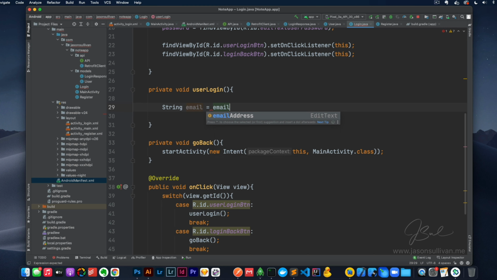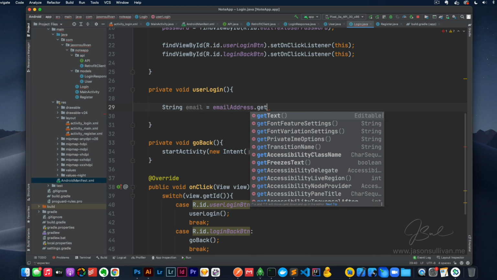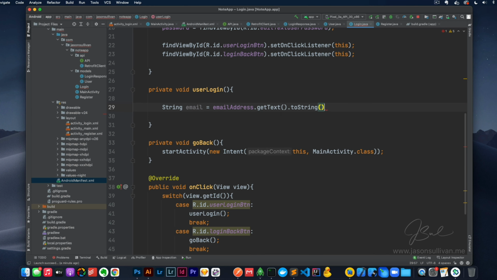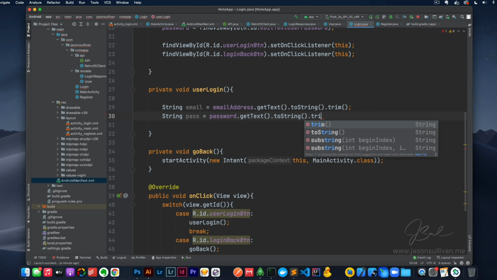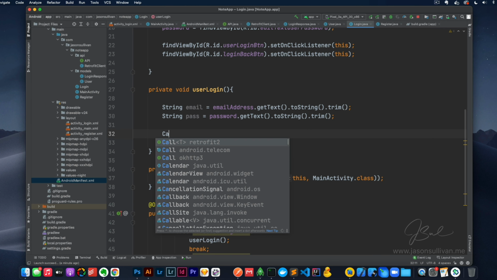So again, we're going to go email address get text dot toString dot trim, and then we're going to do string pass is equal to email or password get text dot toString dot trim. And then we'll do the call.